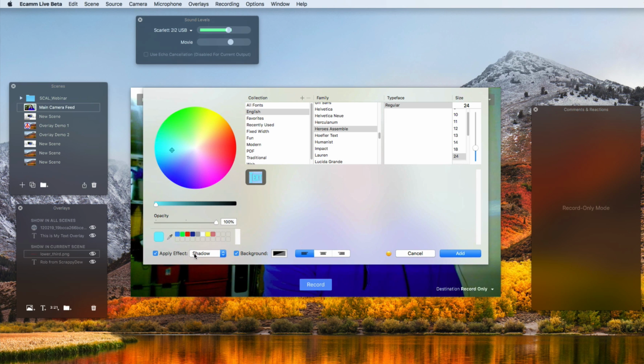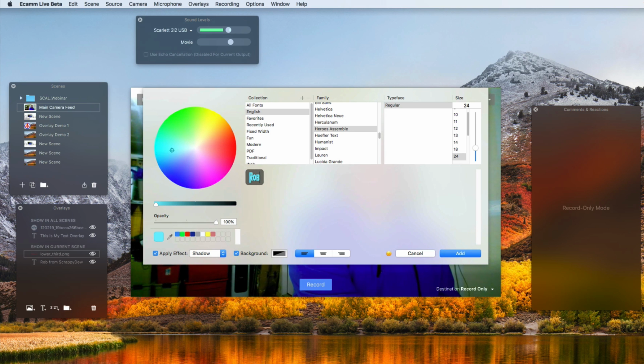Then you do have the options down here. You have the shadow. You have the background. You can remove the background there, which almost looks like something that we would see on ScreenFlow. And then we have the text justifications: left side, middle, or you can go ahead and do right. Now, in order to add the text, this is where you're going to have to edit the text. You can't edit it on the screen. Anytime you need to re-edit or change anything, it's going to be in this window here.